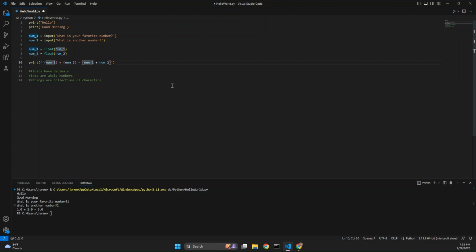So I could even do this. I can turn this into an int, turn this into an int, and then take my result and turn it into a float.